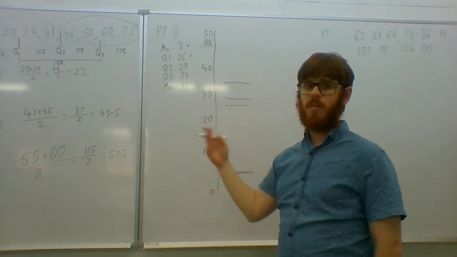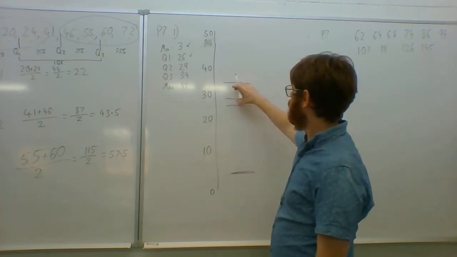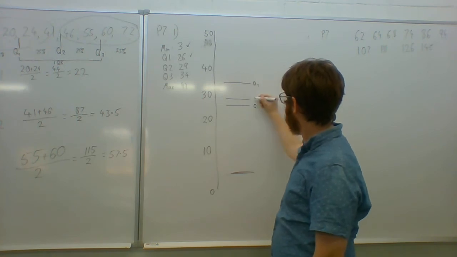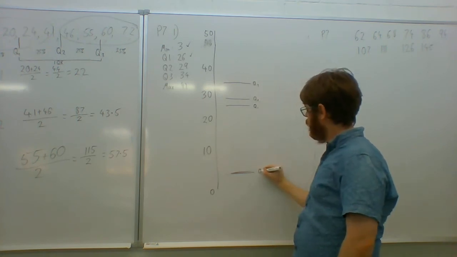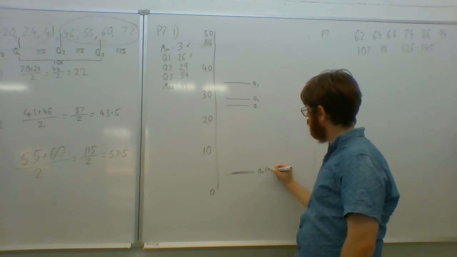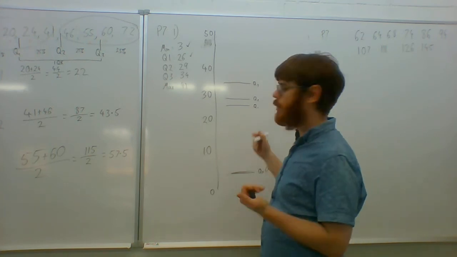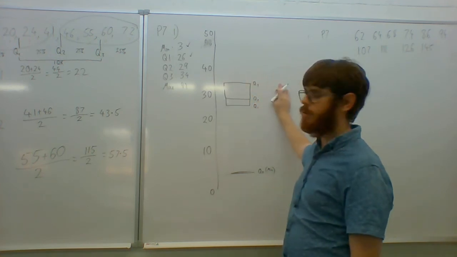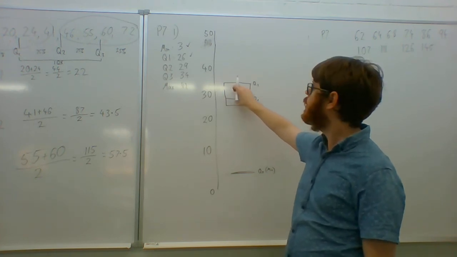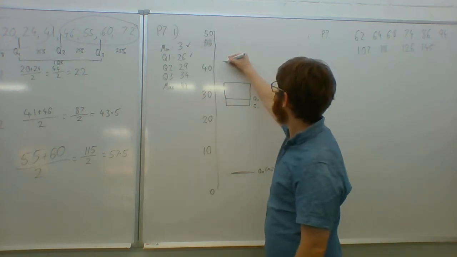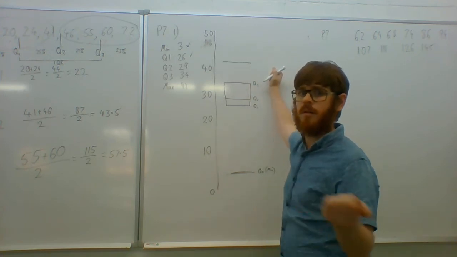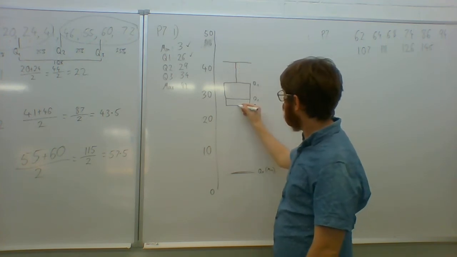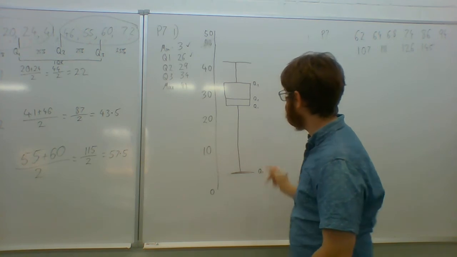Okay, so remember how I spoke about the interquartile range? This is the interquartile range between Q1 and Q3. And it's technically Q0 or min, sorry. And we represent the interquartile range with a box. So what we're saying is 50% of our data is in this box. And finally, our maximum is 41, which is up here. So it's a box and whisker plot. The middle 50% is the box. The outer 50% is the whiskers.